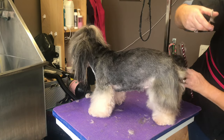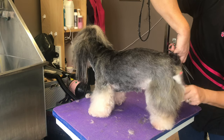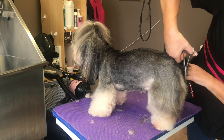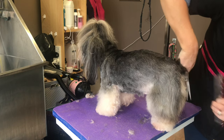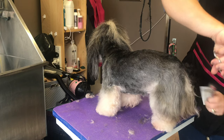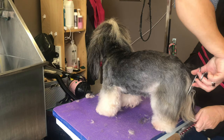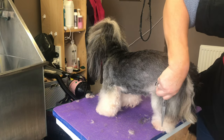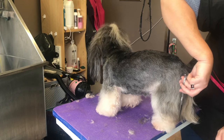So back end, same thing again. I do want some of this coming off here by the bum. I don't want as much of this here. So I'm just going to comb it down, point my scissors down to the back of her feet and just lightly take some of that off. And just go slowly, just take the ends off and work your way down so you're happy with the length. Just want some of that bulk off there.